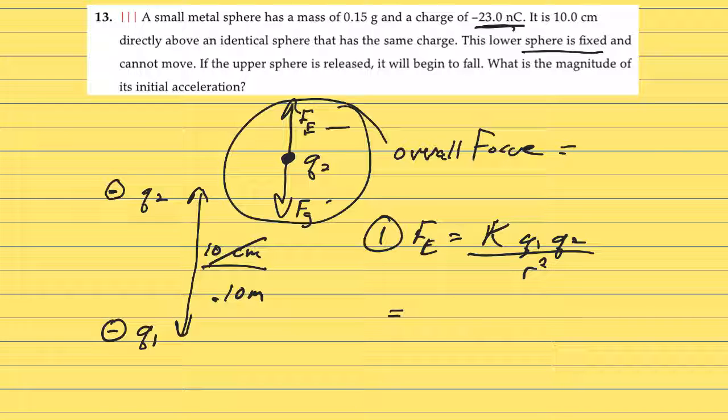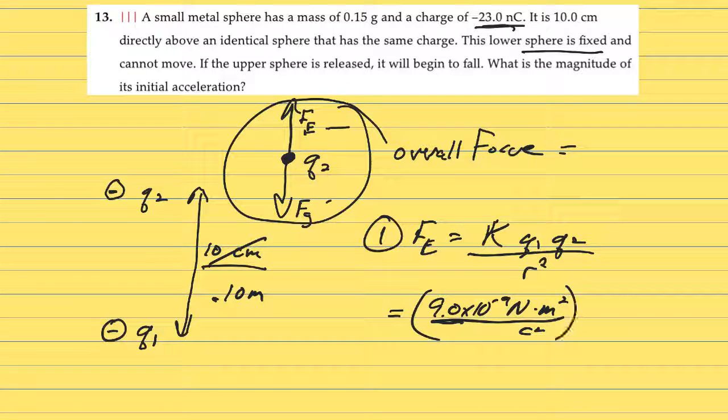So the force electric going up is k, which is 9.0 times 10 to the 9. And what are the units of that boy? Newton times meter squared over Coulomb squared. My Q1 and Q2 are both the same. They're negative, and it doesn't really matter at this point because we know they're going to repel, so we're going to get a force out of it.